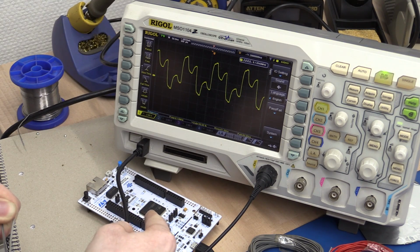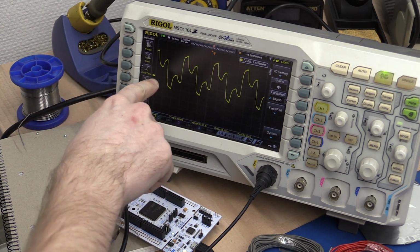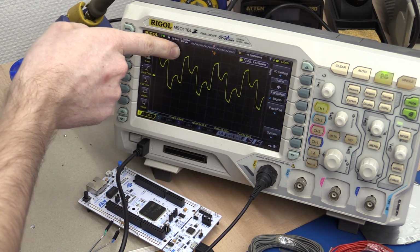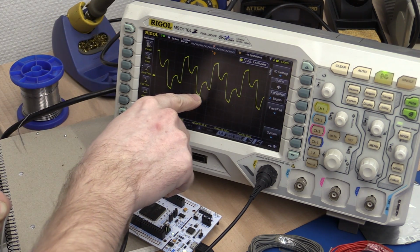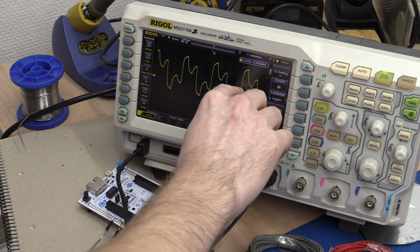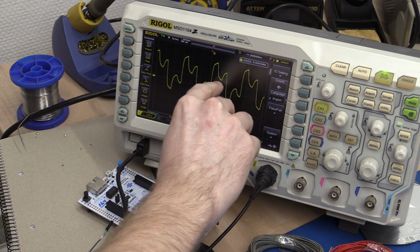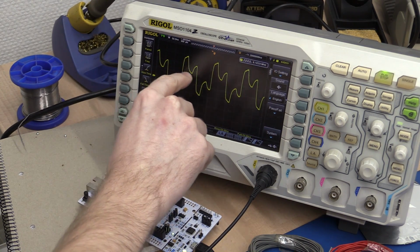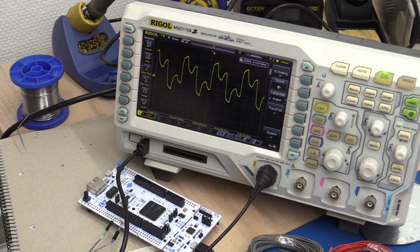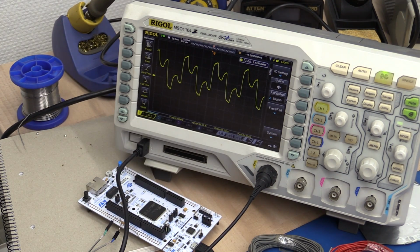So this is a 3.3 volt microcontroller, so the pulse that it sends out has an amplitude of 3.3 volts. But you can see on the waveform we are all the way up at 6 volts here, and we are at negative 2 volts at the negative going peaks here. And our original waveform is completely lost here. There's one tiny little spot in this line at around just 2 volts where you could maybe pick up the signal, but it's completely unreliable and useless.